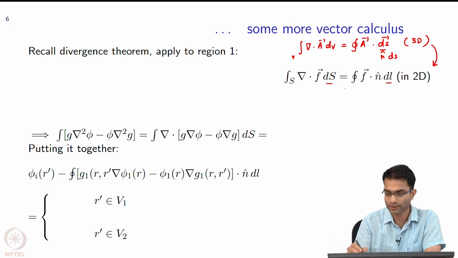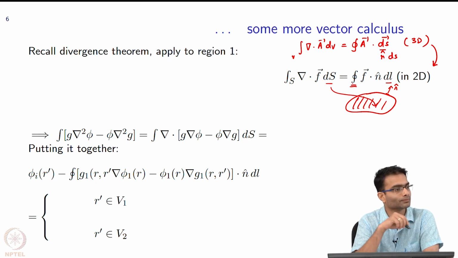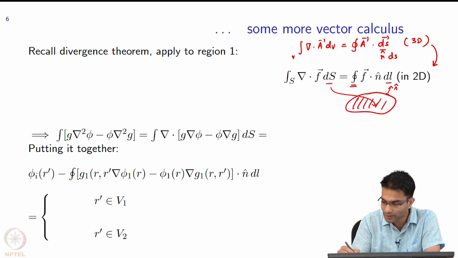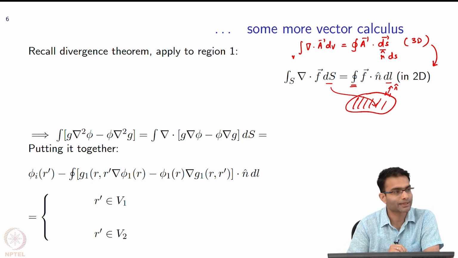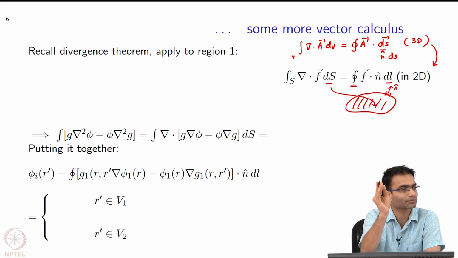in 2D. If you want to think of it as a surface, it is like this, some surface. The left hand side is being evaluated inside and the right hand side is being evaluated on the boundary. It is a contour integral. The dl n cap should not be there, no? N cap is a normal. N cap is the normal, so it is the outward normal. So, dl is this, it is the flux through dl in the normal direction.